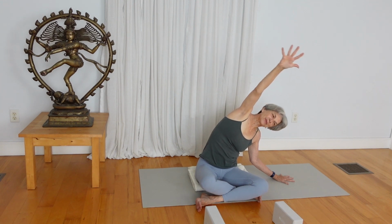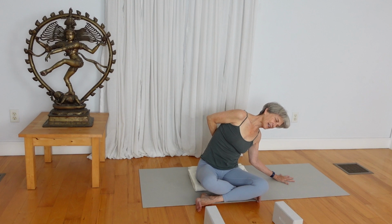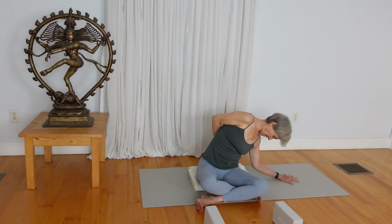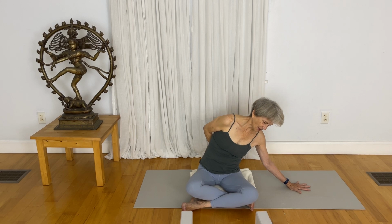Now take your right hand behind your back with the back of the hand pressing the low back. Just bow in toward this left side. Look down. Get even more distance between your right ear and your right shoulder. And inhale and rise up.